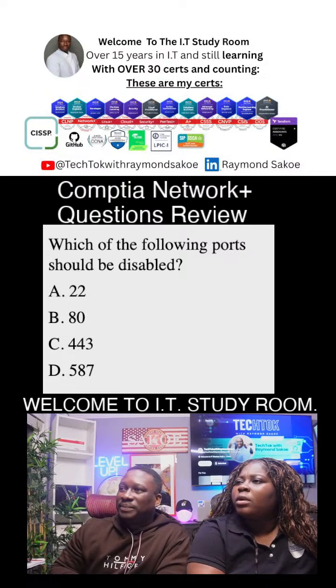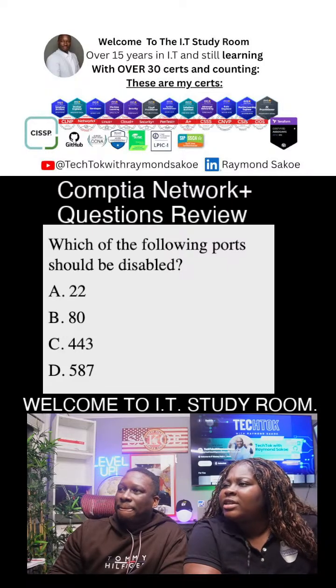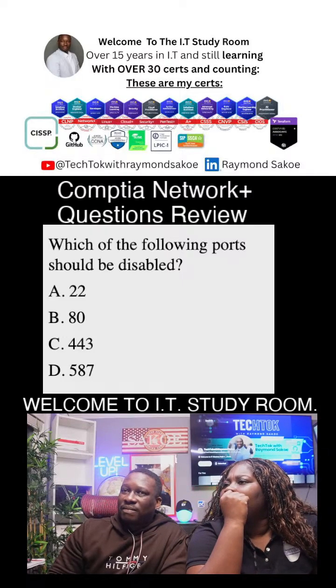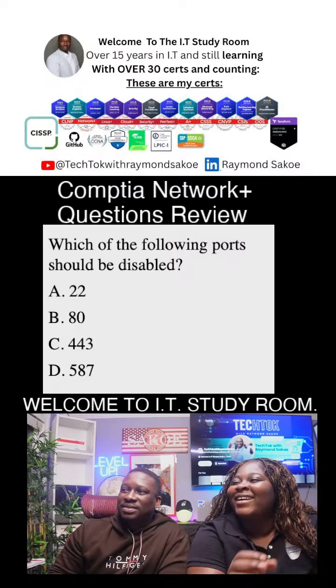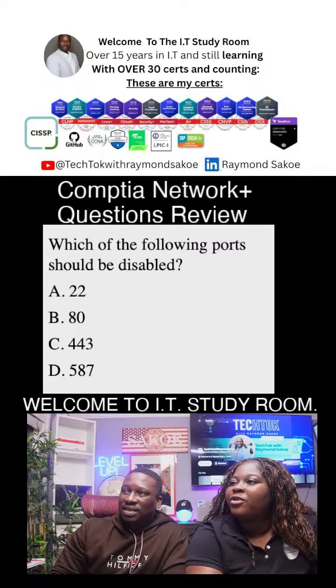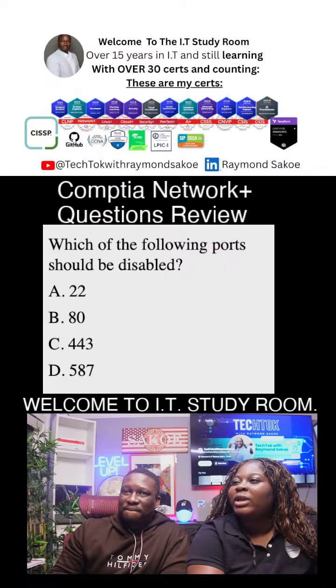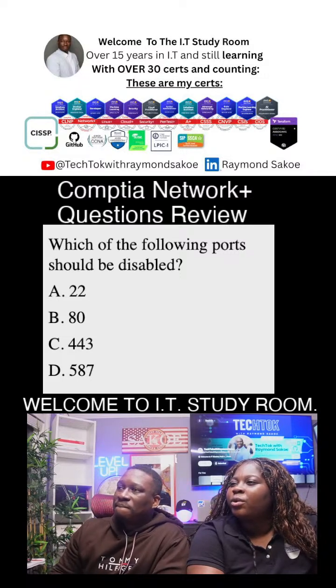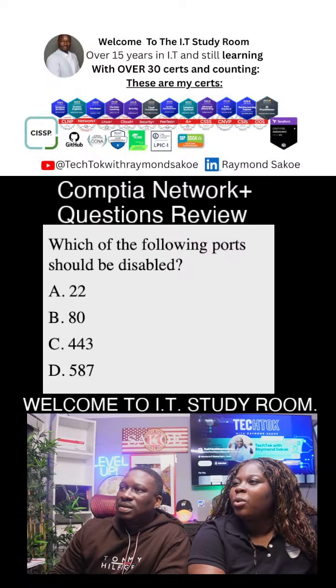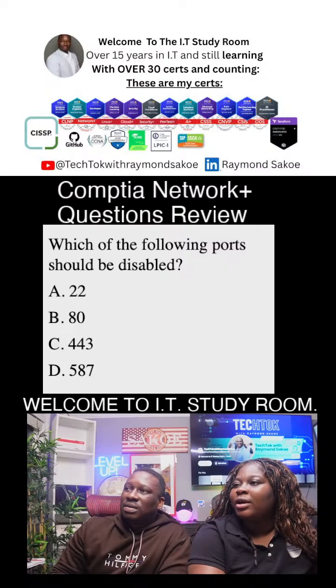Yes, because SSH grants direct CLI access. I think he's explaining why 22 is risky. And then Janelle says disable all so that we can't use them. Yep, that's it, right? And then Venus says it depends on human error. If your configuration is weak, then it's less secure. So only 80 is unencrypted. And Michael is saying that vulnerabilities related to port 22 are way riskier than just browsing a web server over 80. Okay.